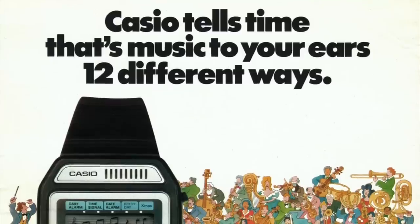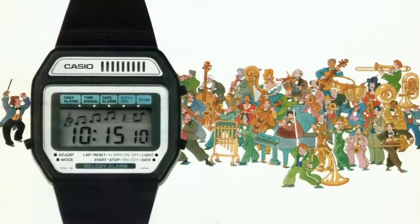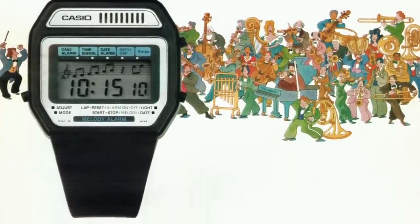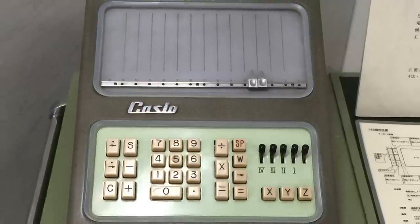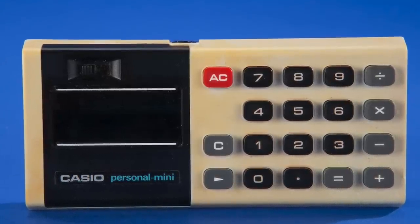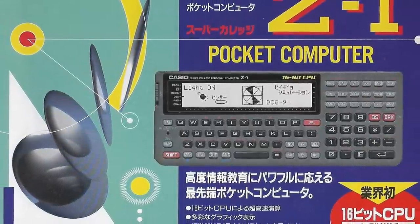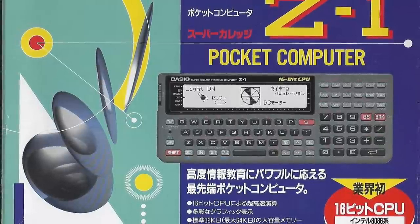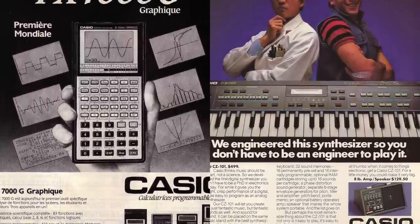If you're not familiar, I can't imagine you would not know of this incredible company. They are from Japan, founded in Tokyo by Kazuo Casio, all the way back in 1946. They are massively important because in 1957 they released the world's first fully electronic compact calculator. It was this expertise and mastery in engineering that led them to manufacture watches, clocks, digital cameras, electronic musical instruments, mobile phones, and more. They're hugely successful.